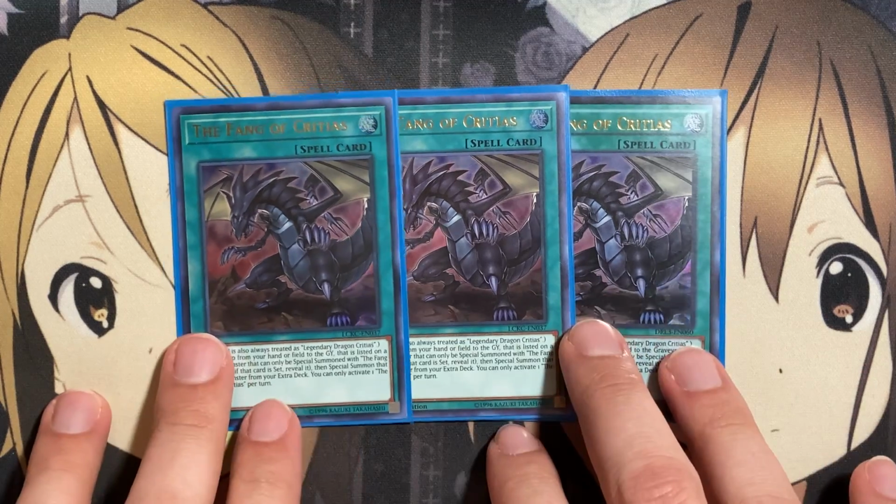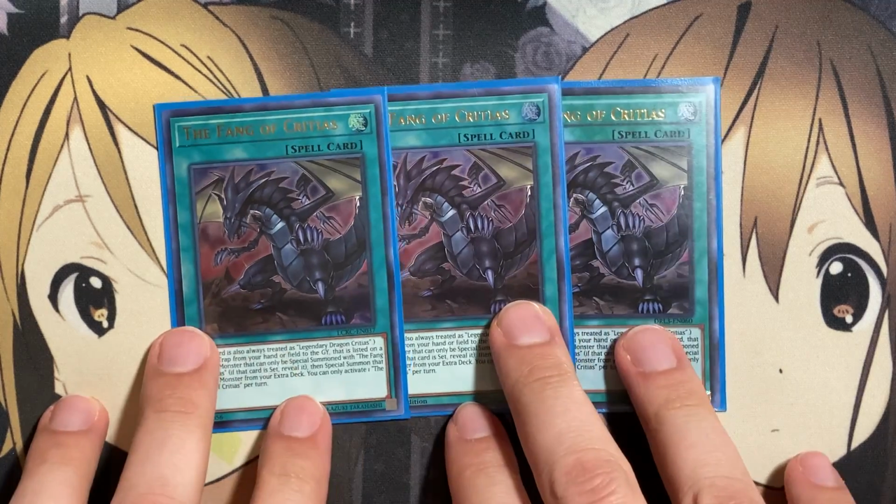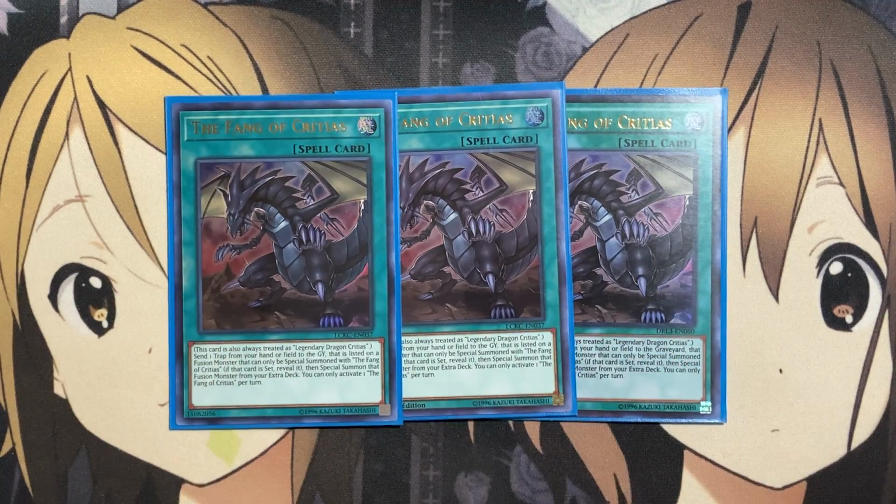Same can be said with your traps that are on the field, but we run 3 Fang of Critias, so we have options to go into the many different fusion monsters like Mere Force Dragon, Doom Virus Dragon, and even Destruction Dragon, using the Fang of Critias spell card for summoning out those monsters. Just needing the spell and 1 trap card means a pretty good investment for a fusion summon compared to having to use Polymerization with 2 or more monsters to summon them out.